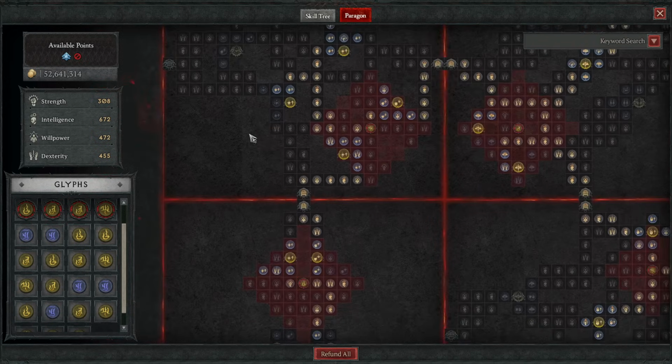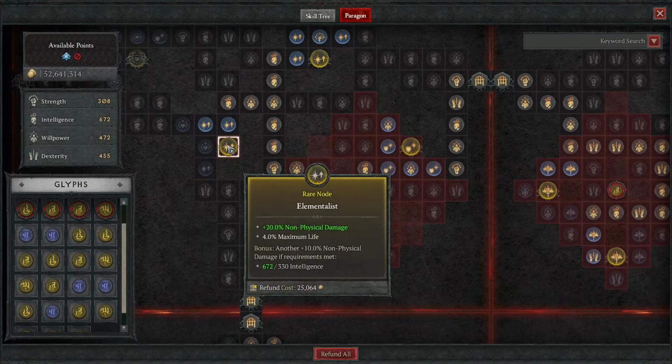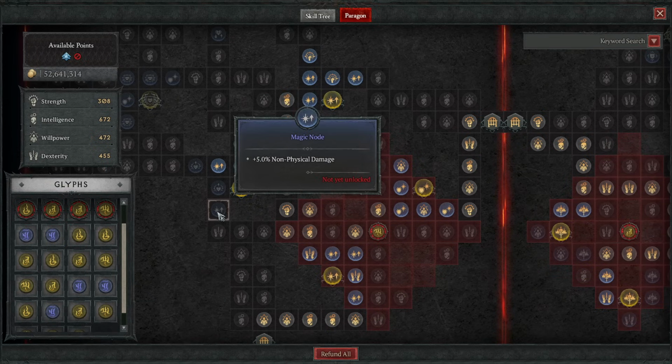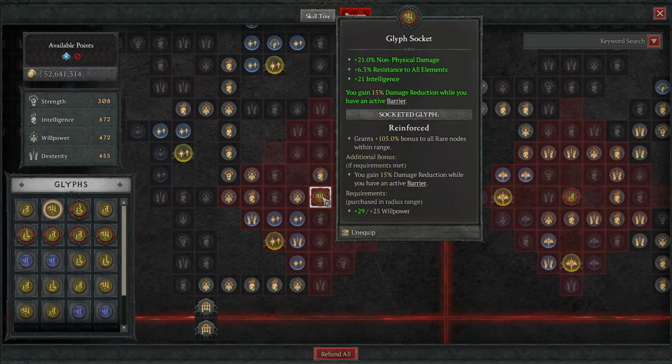Up we go to Enchantment Master, our next board, for the usual trifecta of power in Elemental Balance, Elementalist, and Ruinous. We want to grab them in this way here, up in the middle now, so we save 2 points here, and otherwise everything is as you expect. Get Erudite 2, and then our glyph is reinforced for the damage reduction with a barrier, which is, as I showed, even more permanent in Incinerate thanks to Soulbrand, so this really works out.